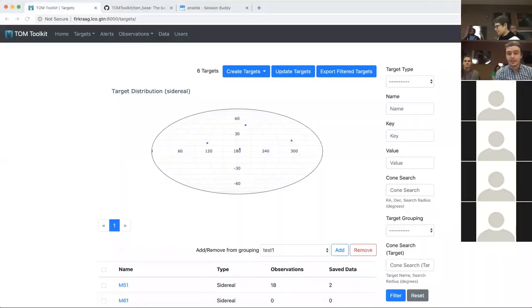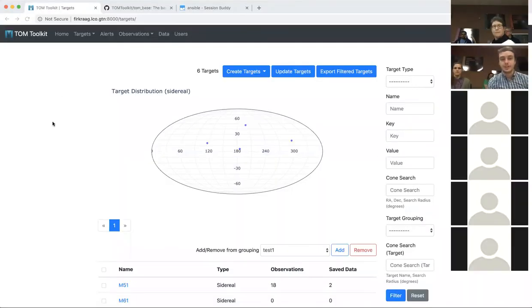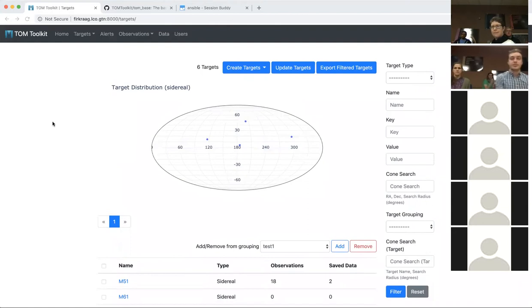Hey, hello everyone. I realize it's been a while since we had a big release. So I'm going to demonstrate a couple of the things that are being worked on that should be in that next release. Rest assured that we are working hard and we have a couple things to show off. So the two really big features that we've been working on are automatic generation of LaTeX tables for insertion in any papers that you might be writing.